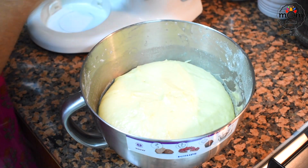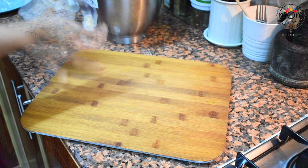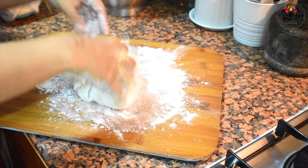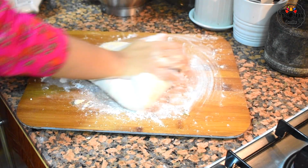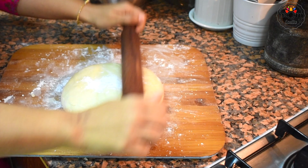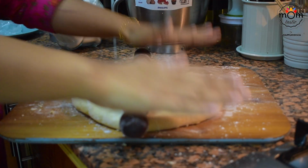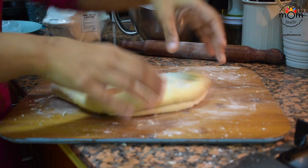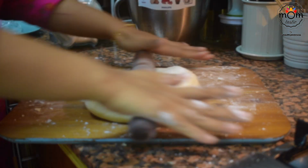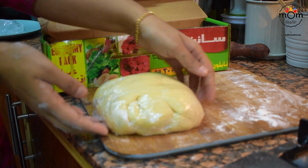The dough is double in size. Punch the air out of it and take it out. Sprinkling some flour again to knead it for 2 minutes. Using a rolling pin, spread the dough and keep folding 3 or 4 times till you get a square shape. Now place this in the freezer for 10 minutes so that it's easy to roll.